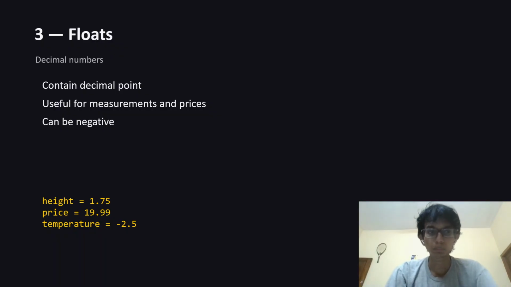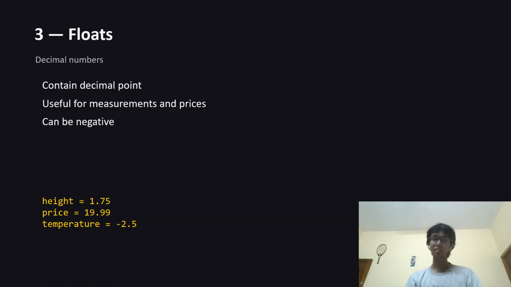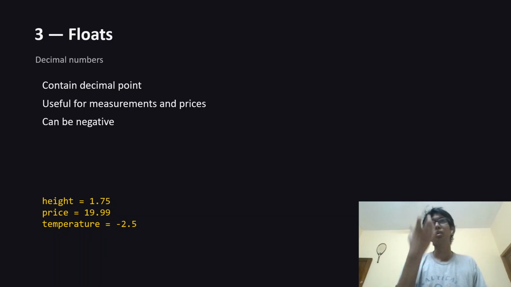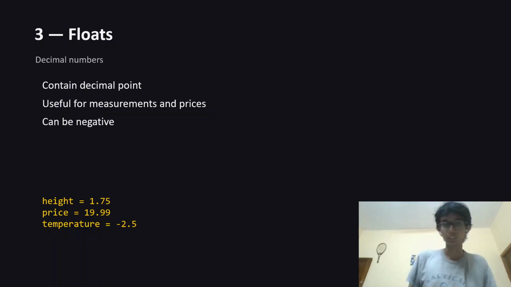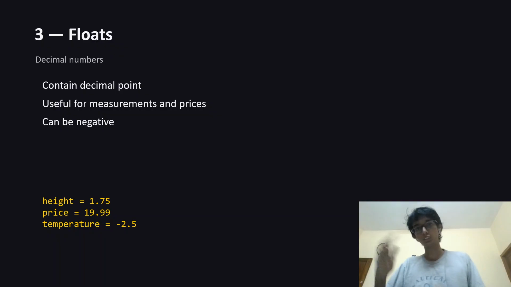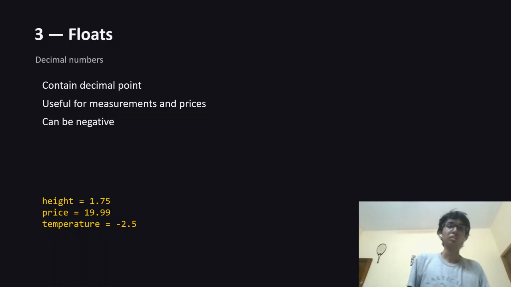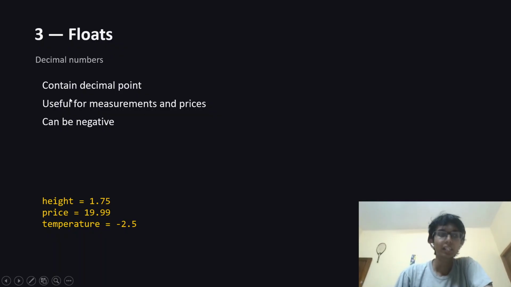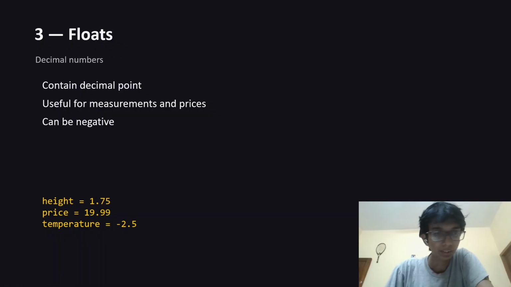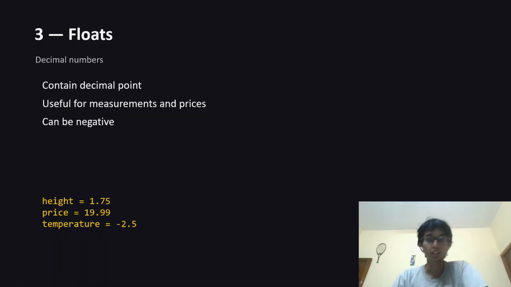It contains decimal points. It is useful for measurements and prices because there are places where we need accurate measurements down to the points. We have not just two. I gave an example of two, but you have points that go way beyond, digits and digits and digits. Sometimes you do division and it just goes on, carry over point zero zero zero zero. So there can be an infinite number of points. And just like integers, because it's a number, it can be negative too. It can be negative, it can be a measurement of sizes and whatnot.